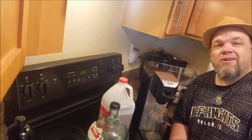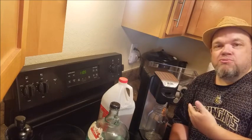If you haven't cleaned your Keurig coffee maker, go ahead and clean it like I'm suggesting, with half water, half vinegar. And if that doesn't work and the light still doesn't come off after you hold it down, re-clean it again. So basically that light is showing that you still have calcium and residue through the Keurig machine.